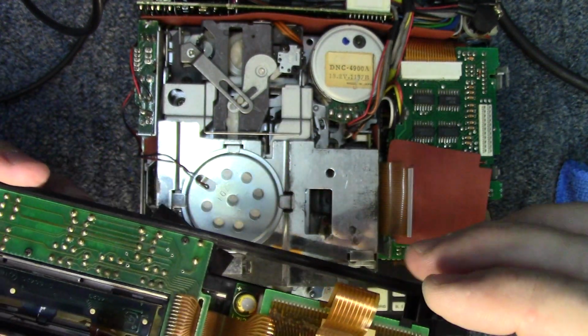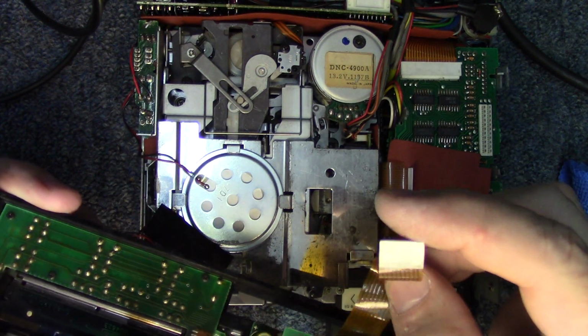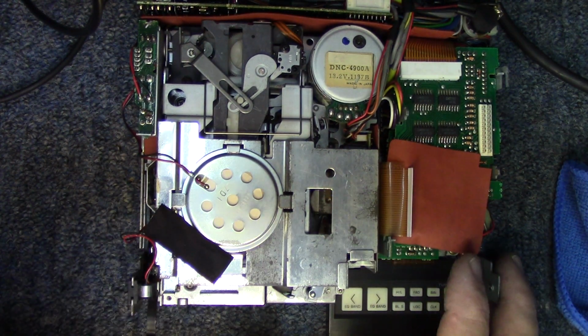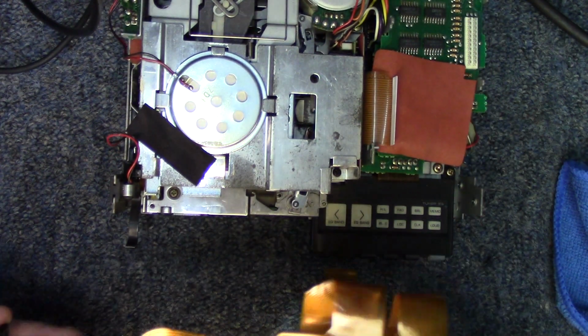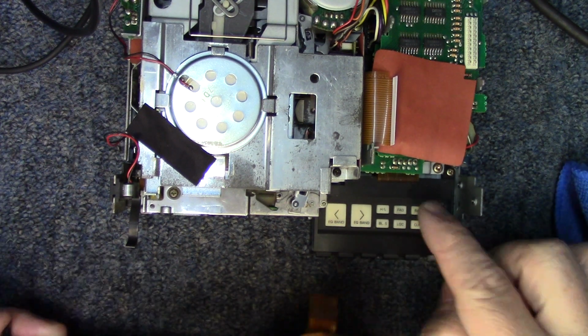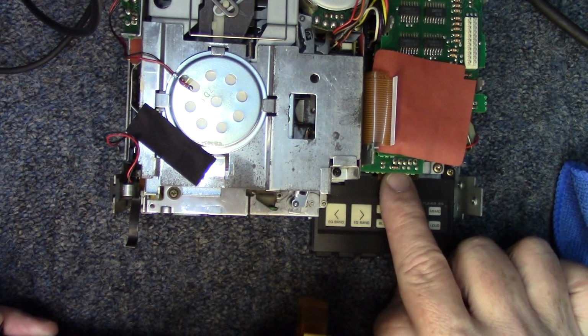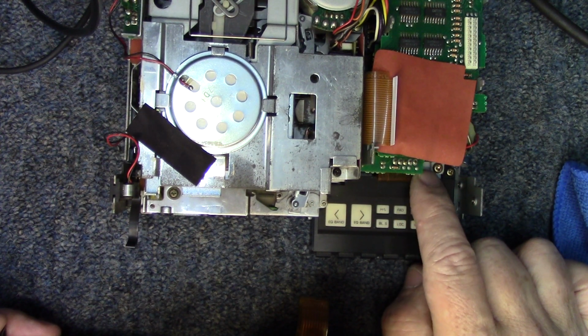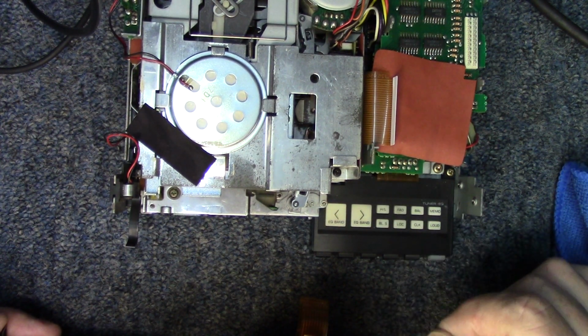There is a 3rd connector. It's right here. And once you get the face slid off just enough, you can see where this connector goes. There's a connector piece right here for the cable to go into. And of course, you just do the tabs on each side and pull it out.